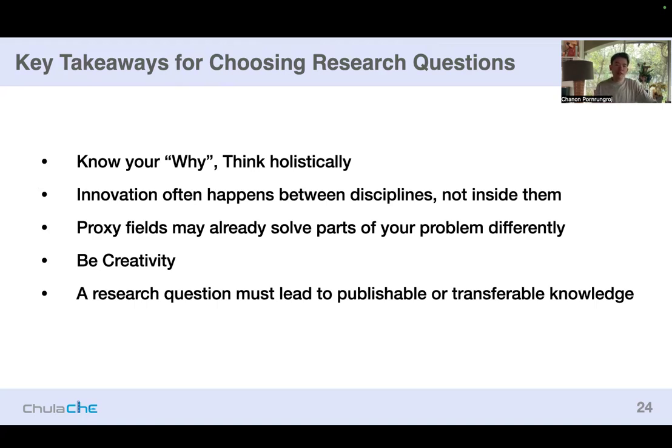A research question must lead to publishable or transferable knowledge. And I think this is very important, because if you do things for 2 years and at the end it cannot be published, the knowledge just stops with you or maybe your thesis, and nobody can make use of it. You're wasting your time, right? So you should aim, right? I would encourage you to aim for at least, for a master's degree, one good publication. It doesn't have to happen right when you graduate. You might not have enough time, but usually it can be published 1 or 2 years after you graduate. That's fine too. So think about that.